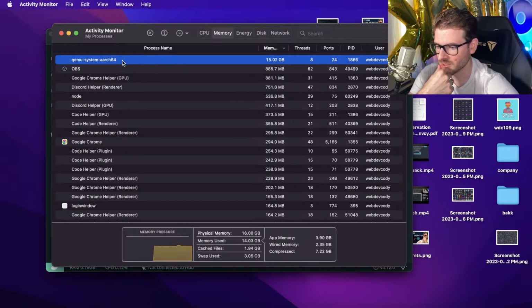What is this? QEMU system ARM64? Is that OBS? Why is it taking 15 gigabytes?